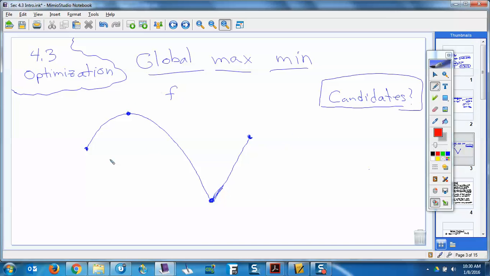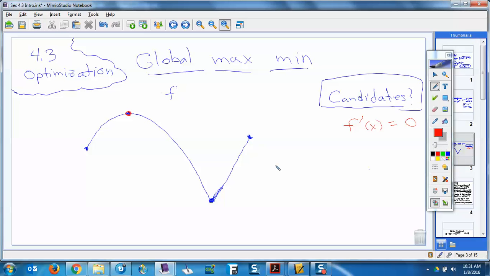So here's a function, right? It goes from point A to point B here. Where are the different places that the max, the high point, could be? It could be at an endpoint. Now, in this particular problem, it's at the local max. What's happening right there at that local max? The derivative is 0. So remember our list of candidates, right? One possible place would be where the derivative is 0. In this particular case, that is where the max is.